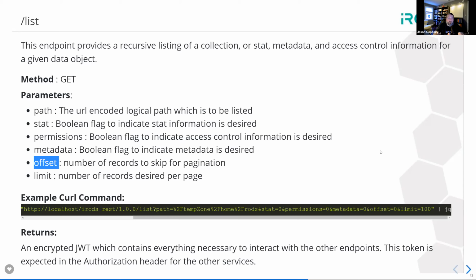We are making all of the exact same calls under the covers that any of the icommands would, like ils or any of the queries or whatnot. Is it in fact as coupled though? I mean, you could point this at a different version of iRODS. But it's linked against a version of iRODS. Okay, because it's built through the same dev package. It is built through the exact same development package. Okay. It uses all the exact same client-side commands under the covers.